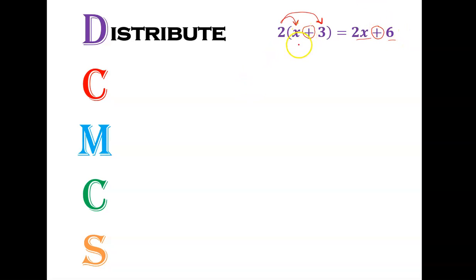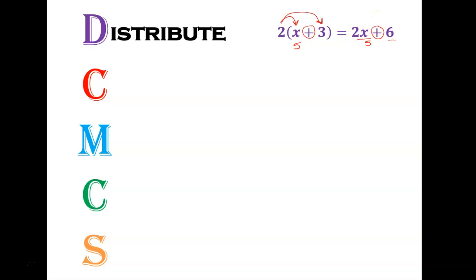So for example, if x was, let's say, 5, if I did 5 plus 3 and got 8 times 2, that would be 16, right? Okay. Over here, if x is 5, 2 times 5 is 10, plus 6 is still 16. So I didn't change its value, I just made it look different. And for us, that's going to be really helpful in solving equations if we have parentheses to get rid of them. So we'll use distribution to do that. Again, we're not changing the value of it, we're just changing the way it looks. We're giving it a little makeover.